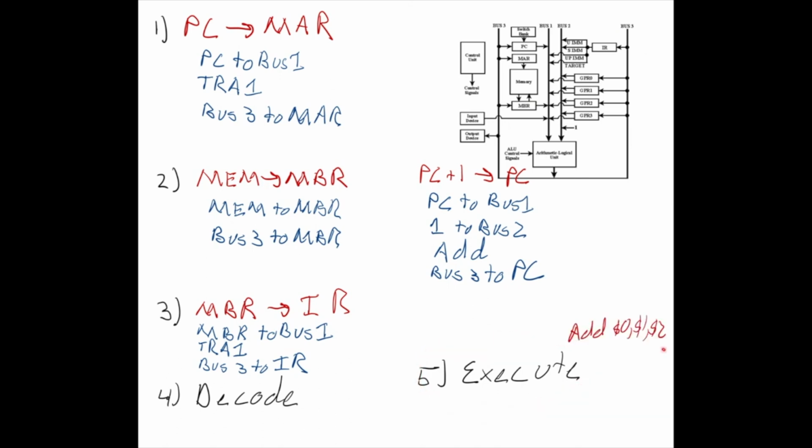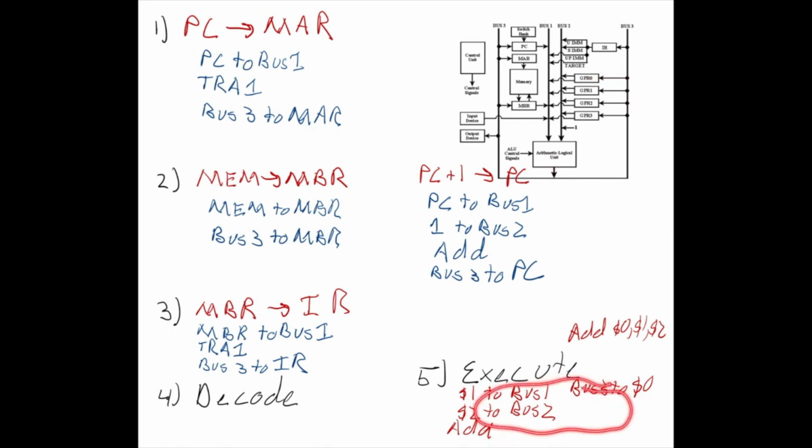Now let's say that instruction happens to be an add instruction that adds register 1 and register 2 together and stores the result in register 0. So what switches would we turn on for that to happen? Well, we turn on register 1 to bus 1, so register 1 will connect here onto bus 1. Then register 2, our other input, will connect onto bus 2. And then we'll turn on add on our ALU. And then finally, we'll take the result and clock it into register 0. So those are the switches to execute the instruction.